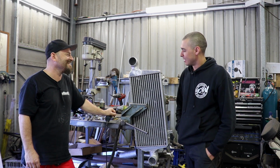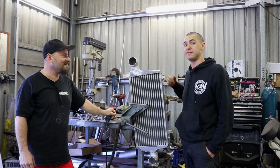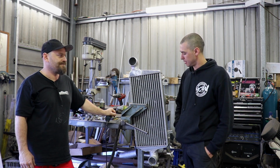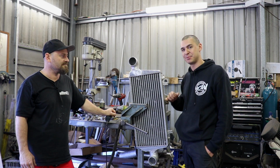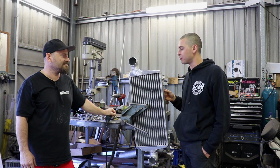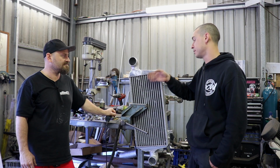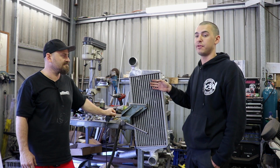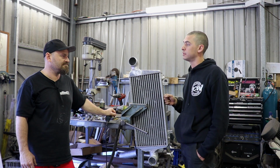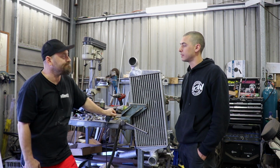There you go. So the standard BOV mount has been cut off, welded up. We're going to install the SV50 closer to the throttle body down there on the passenger side. I think Millsy wants to cover this in export black, so give it a nice fresh coat of super cheap black, we'll be good to go. Next thing is condenser and radiator. So the condenser goes in between the intercooler and the radiator. I don't know what you've got planned to mount the radiator at all, but it's another whole thing in itself because it's just got to kind of sit there. So we'll figure something out.